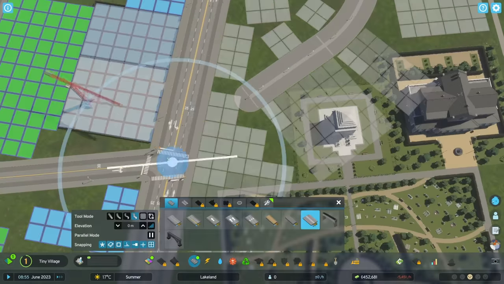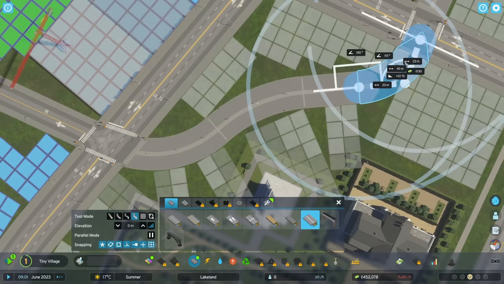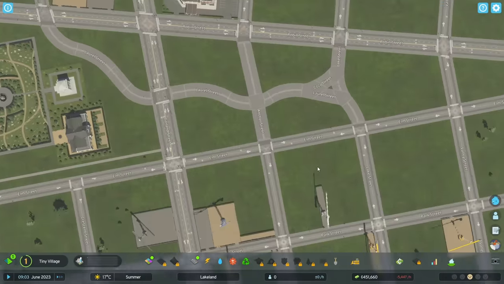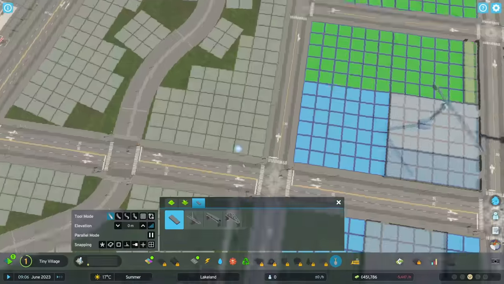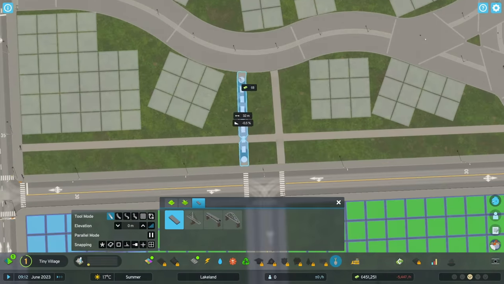So you'll see that in a bit. Here I'm just working a bit on the central park, making some pathways through it, and just making it feel more like a park.